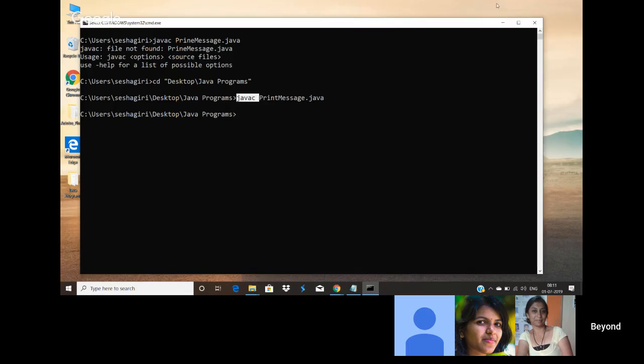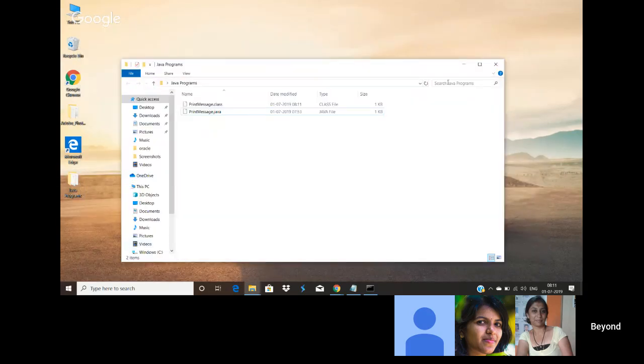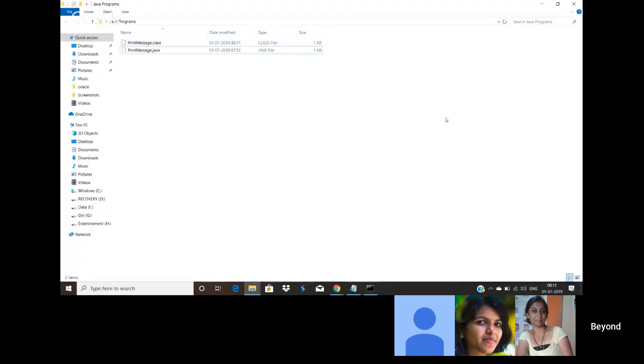That's fine. Now, tell me what happens after the program is compiled according to the architecture. Yes. A dot class file is generated. Let's go to the folder where I have my program created. You see there is a dot class file generated. If the compilation is successful, the compiler is going to search for your syntactical mistakes. In my program, I don't have any syntax errors. I used proper syntax. Then it is compiled successfully. You got a dot class file.